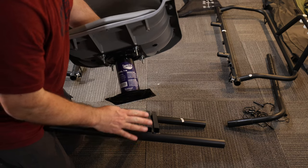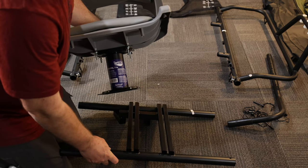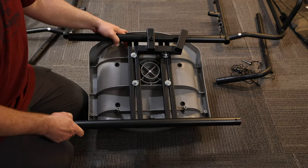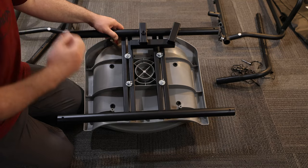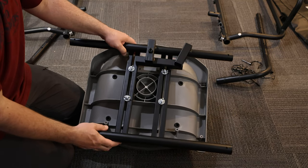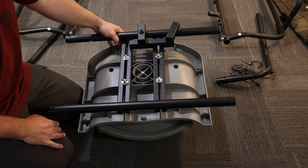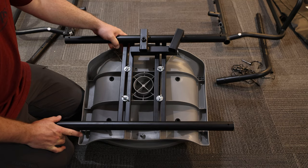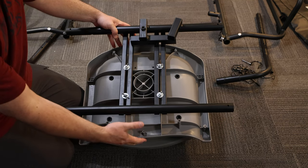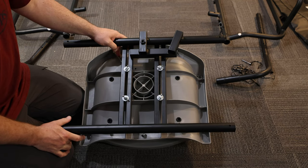I'm actually going to take this off for now and just mount it without the pedestal so I can take it out tomorrow morning, hopefully, if the weather is good. All right, here is the seat mounted without the pedestal, how you would just mount it out of the box. It is a nice design feature here, where the seat is adjustable back and forth, probably why they have the wing nuts. So depending on your weight and load and your trolling motor, battery, all that stuff, you can shift your weight to the front of the seat, or shift it forward, to kind of dial in your balance.